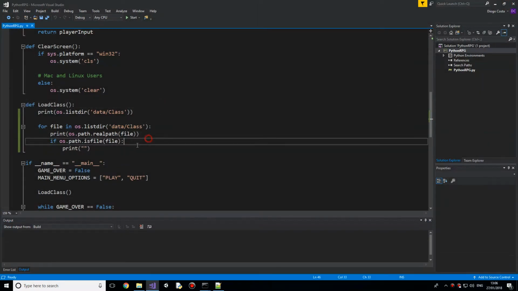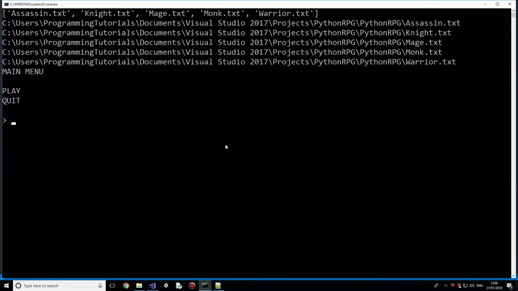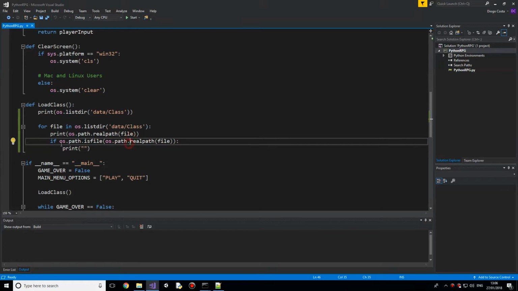Okay, so what if I say if os.path.isFile? Does that work? This one's not working as I wanted to, interestingly. That's interesting. Why is it not?